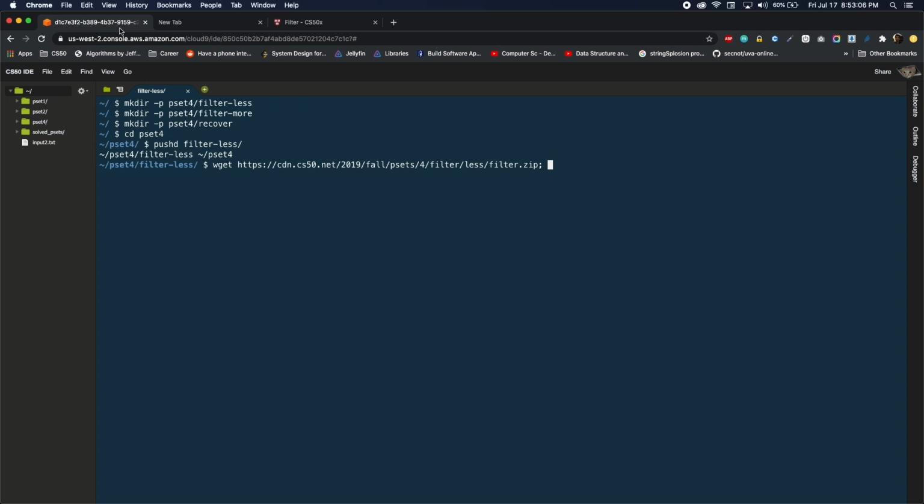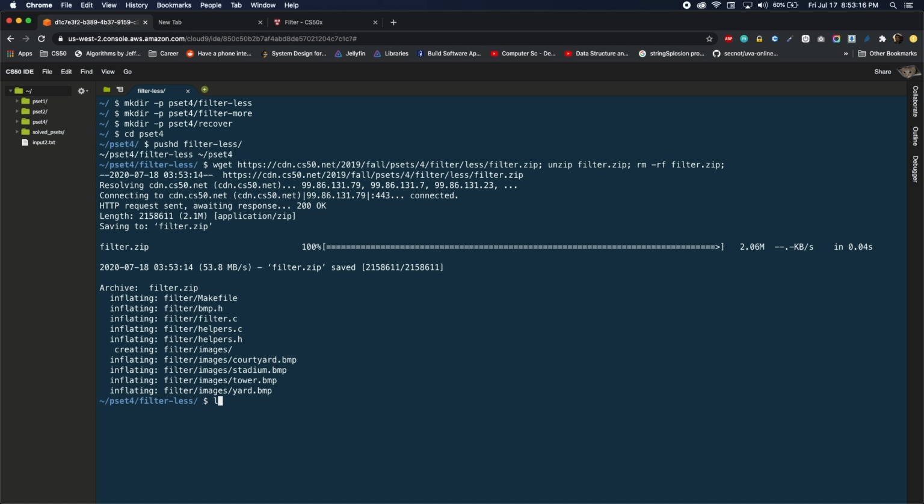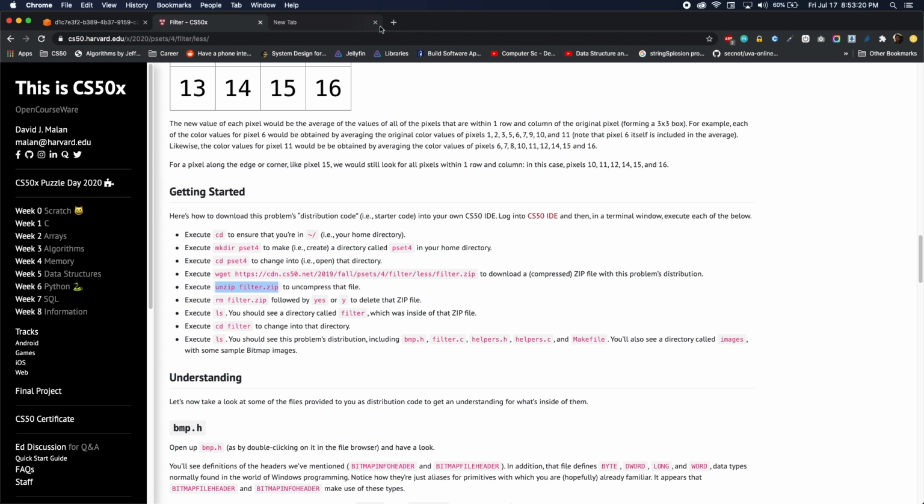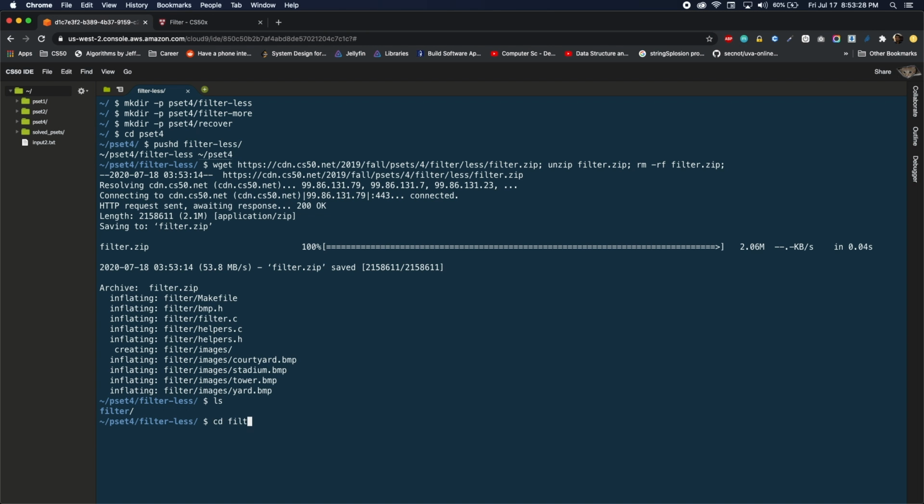So unzip it and remove the filter.zip. Okay, that's done. So let us see. Okay, we have our filter folder there. Now I am going to change into filter and execute ls. Okay, so as you can see here we have our 4 files.